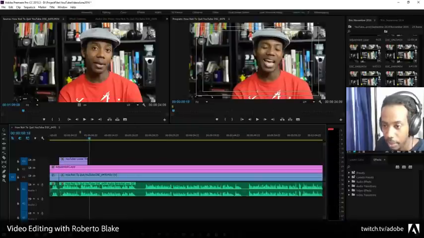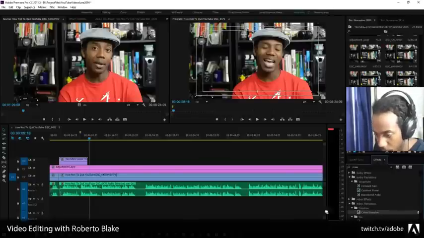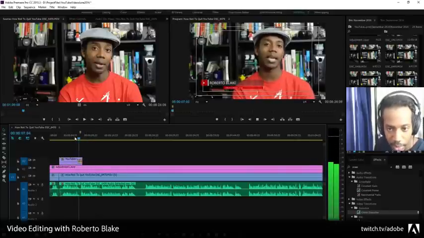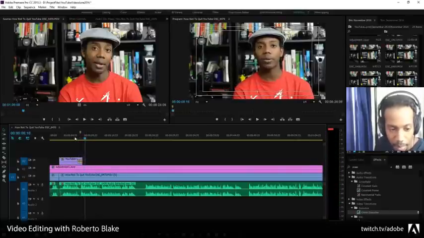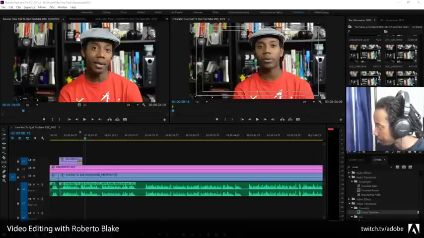Alright, so that looks pretty good. I'm going to go to my effects panel and I'm going to get a cross dissolve and I'm going to drop that in. And the way that's going to work is you see where I set this marker up? Awesome today. It's pretty much going to fade by the time we hit that marker. So it's working with this audio cue.